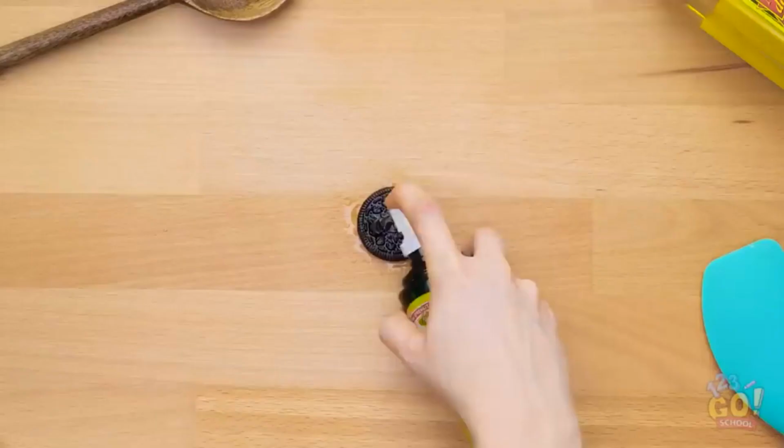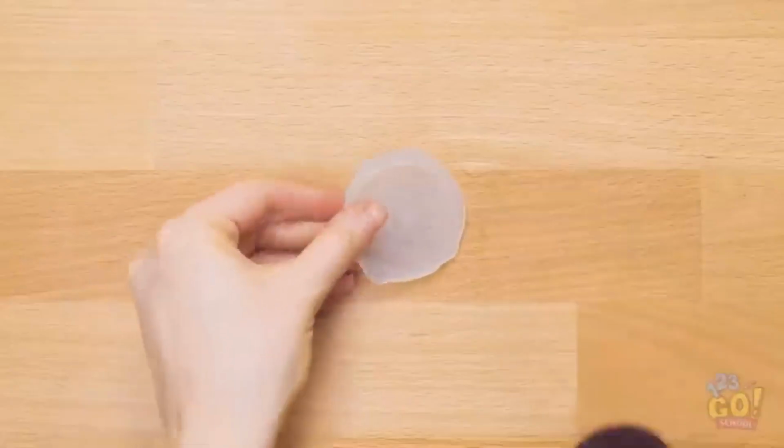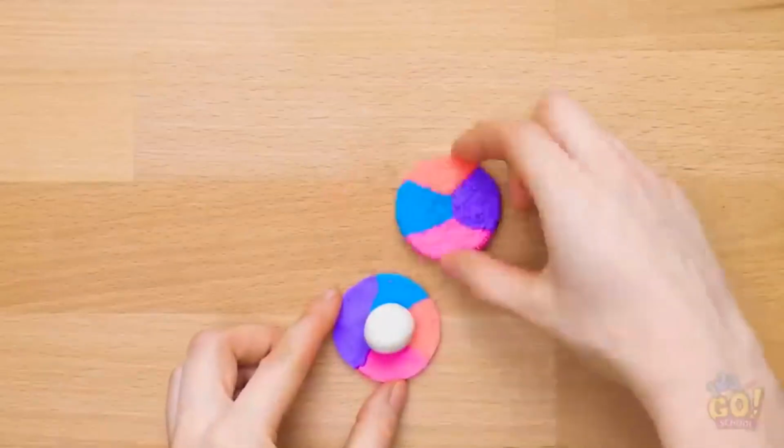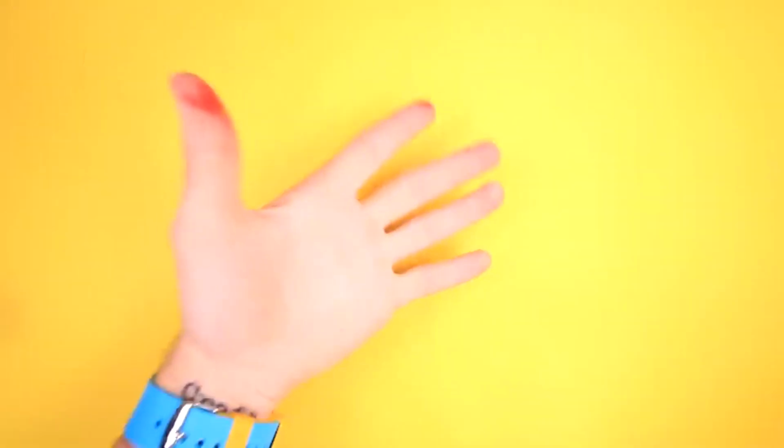Spray one half of the cookie with oil. Then cover it with hot glue. When it's dry, take the cookie out. This will serve as a mold for you to put eraser clay in and put them into the box. Prank is ready.